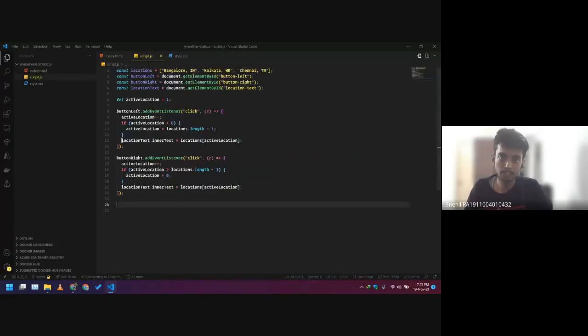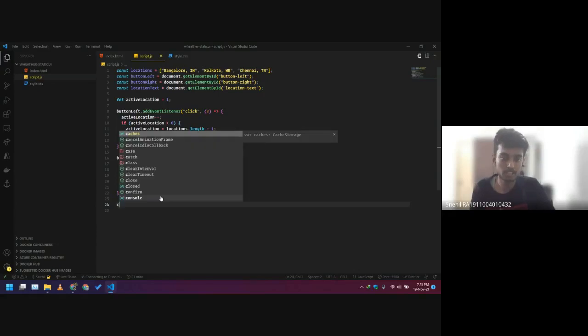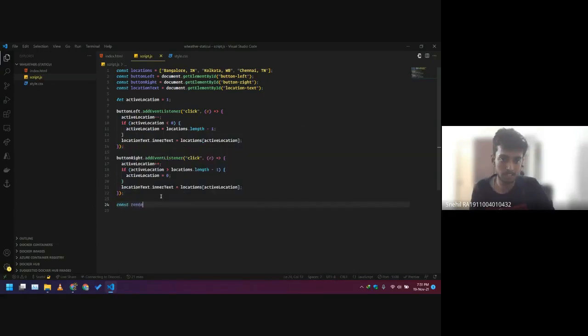Currently we are doing this with this one line, right? But this one line is being repeated over here as well. In order to remove that repetition, and if it is being used in multiple places, this would become tedious, right? So I'll just declare a function to handle this, and I'll call it the render function.